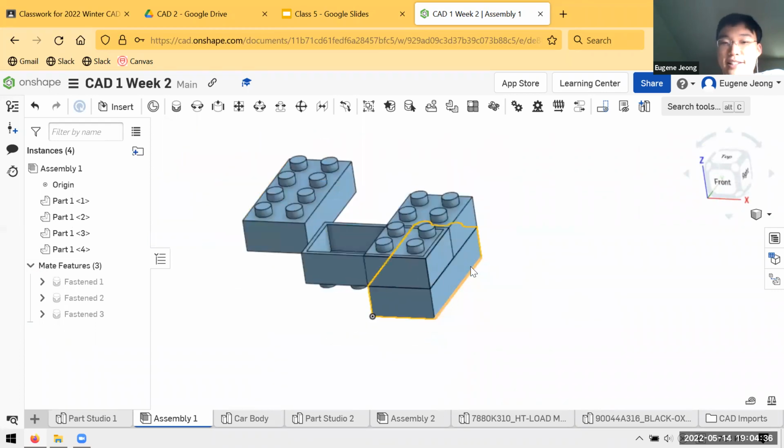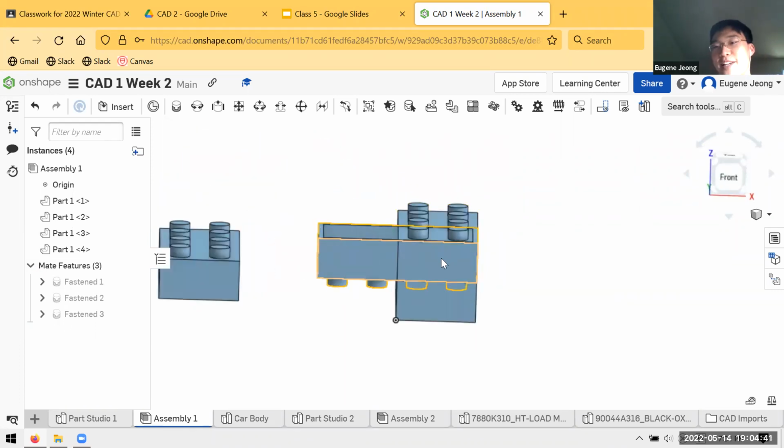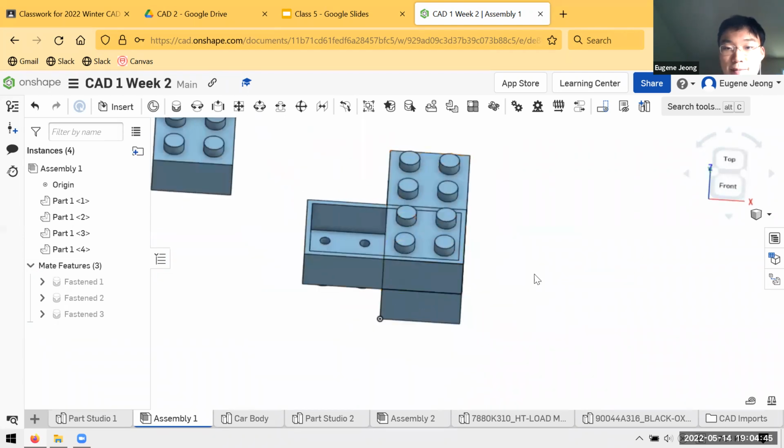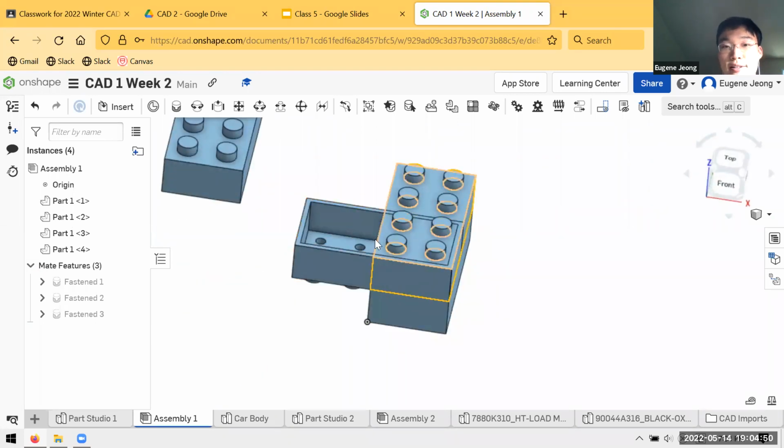And I don't notice because I'm mating hundreds and hundreds of blocks together, and I don't have enough time to pay attention to what I'm doing, and somehow this ends up in my final product. And this isn't really great because in real life, you can't have two objects that go through each other like this.